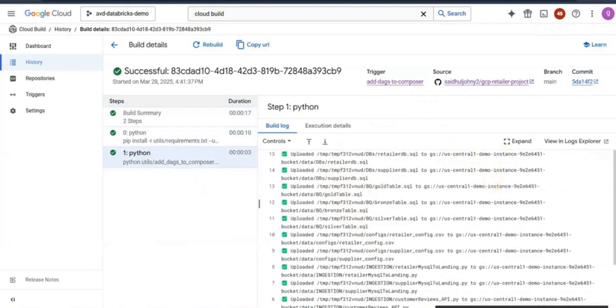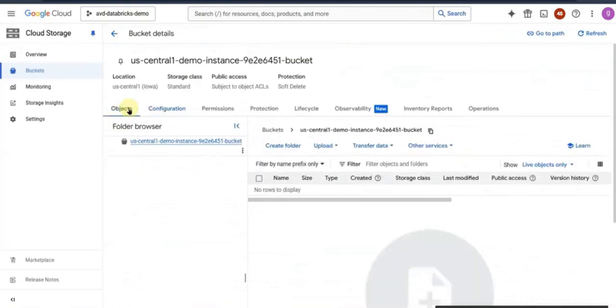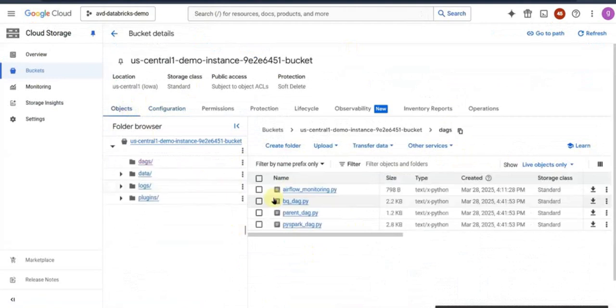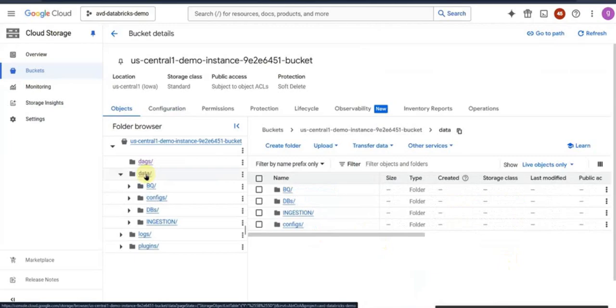Right, sir? Earlier, if you go to your Composer bucket, you did not have anything. Right now you see the DAGs are updated, just now, March 28, 4:41, like 5 to 10 seconds before only. Similarly, if you go to the data bucket, in the data you have BQ DB ingestion, you see here.